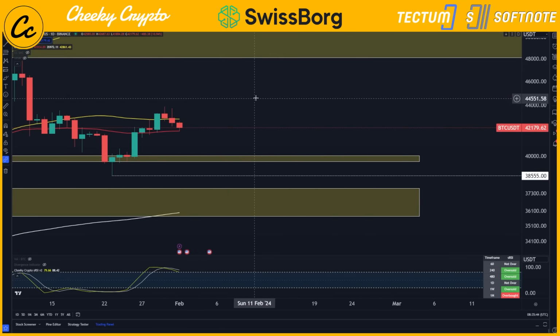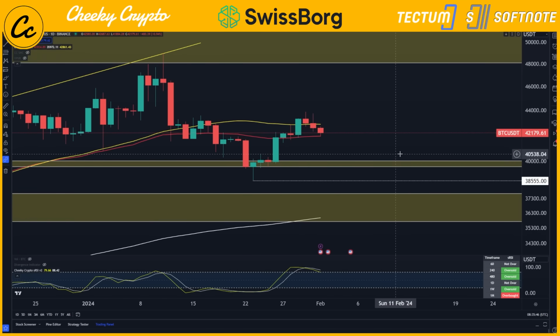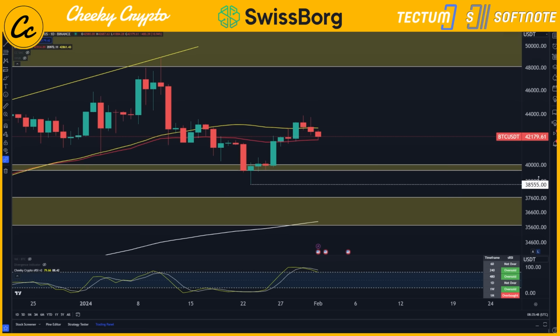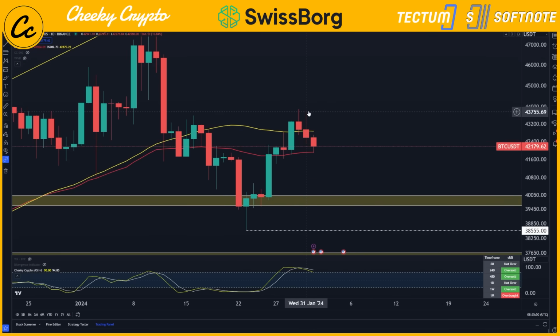On the daily time frame here, you can see that we were still dancing around the 50 EMA, the 50 SMA. Not a lot has really happened. We can see that obviously we saw some volatility. We found brief support on the 50 SMA on the 30th of January. We lost that yesterday. We found now support on the 50 EMA. So the 50 EMA current support, the red line, at 41,914. If we lose that, I don't need to tell you guys what's going to happen there. We are going to be moving on down.